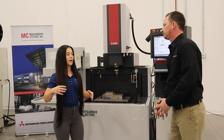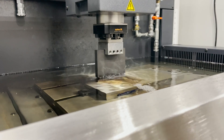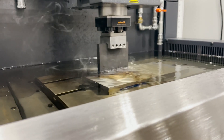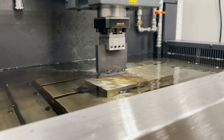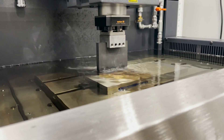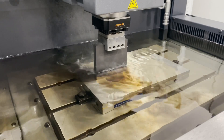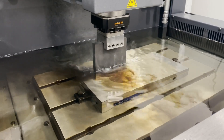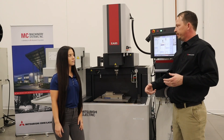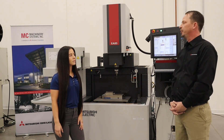We hear sometimes that machine operators have troubles with the wear on the electrodes. Can you talk a little bit about what Mitsubishi does different with their machines to decrease that wear? Particularly on older Sinker models, some people might have to use four or five, even six electrodes on some of their different burns and cavities. But as the machines got newer, we're able to sense the spark in real time and make decisions on what happens with that spark using our fuzzy logic — being able to either retard the spark or make it more aggressive in certain conditions. That in turn will protect the electrode material, give you less wear, and you'll need fewer electrodes for that burn.